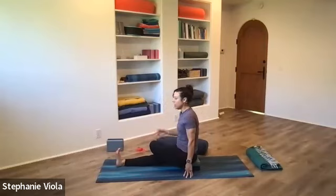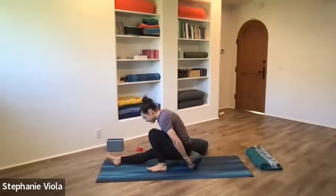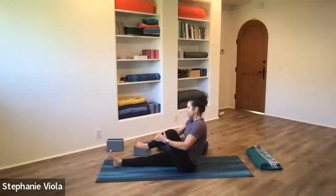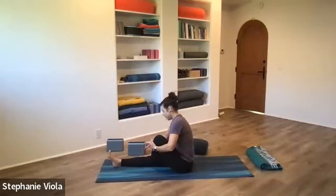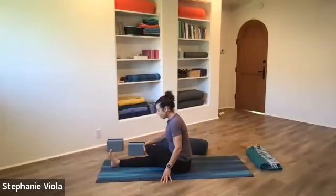So if you're up on a block and you feel like this is just too much lift and too high, then step the left foot back to the mat, lift the hips up, set the hips down onto the mat. Same thing. Left foot steps over the right knee, bring that left foot over to the right. You're working towards stacked knees. You're putting some pressure on this right leg. It'll be a nice opening for the backside of the right leg.